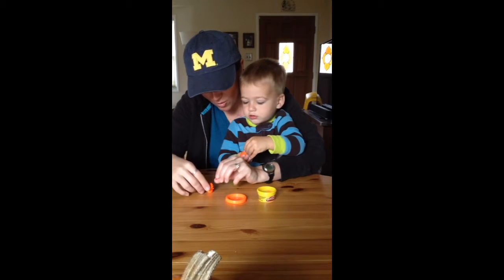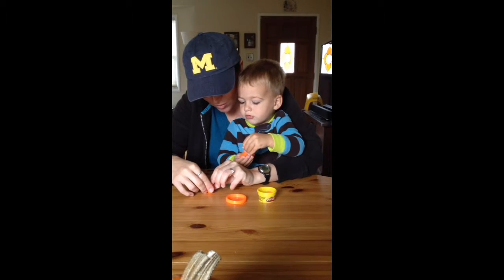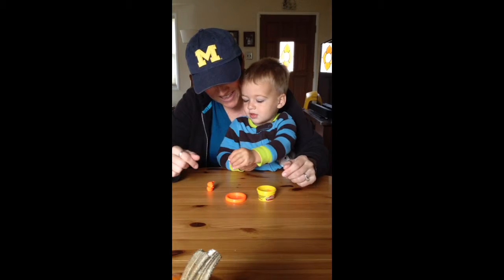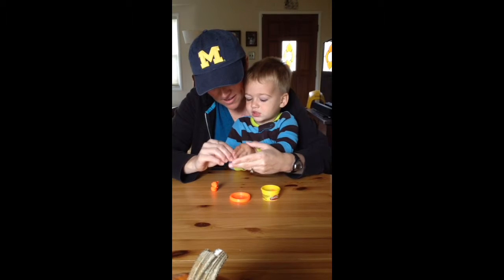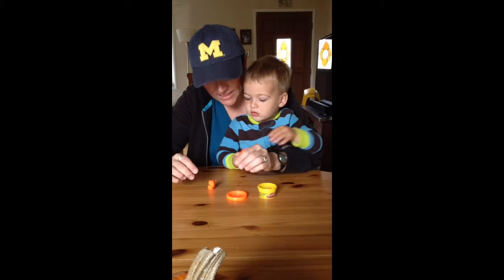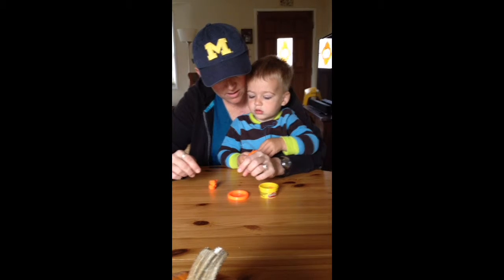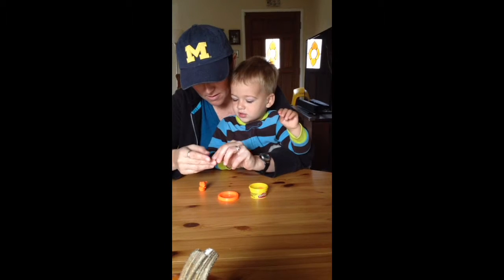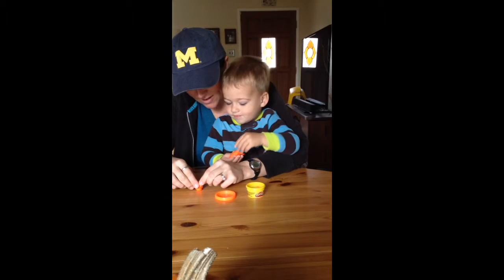Let's look at him, a little nose. This could be his nose. He looks like an elephant. He's an elephant. That's his trunk. Is that his ear? This can be his ear? Okay. That's his ear. He has another ear. Okay. Those are his ears.